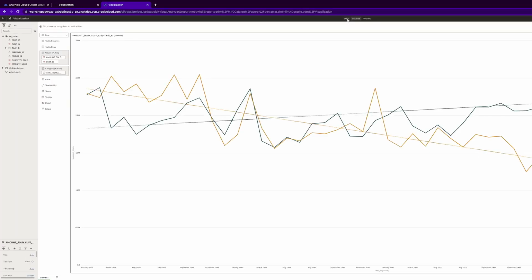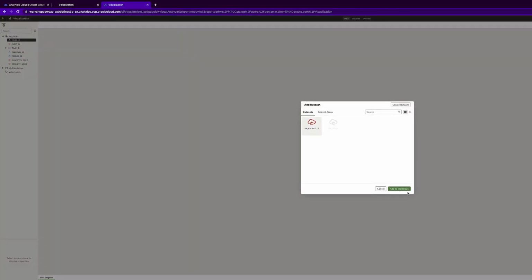We're going to go into the data pane again to do our joins like I stated earlier. Click on add data set, SH products, add to workbook.